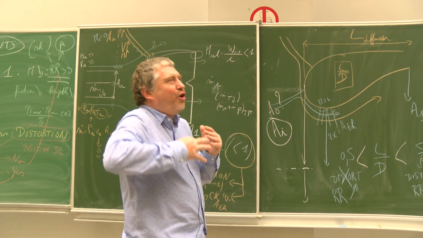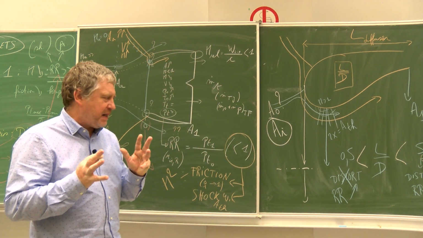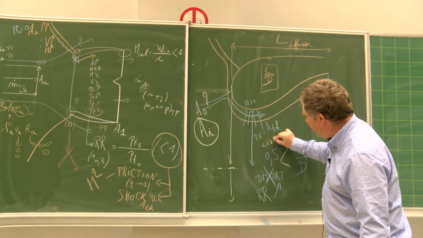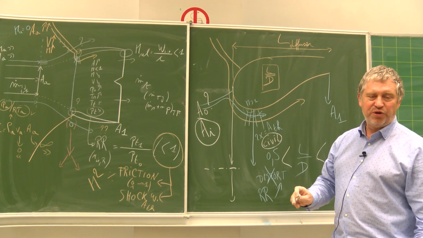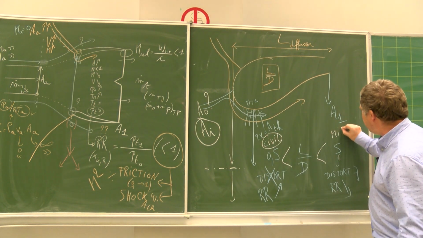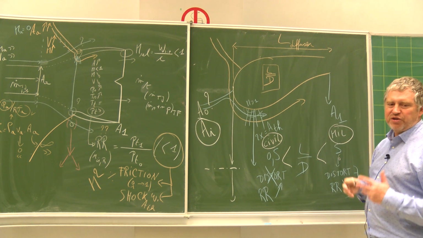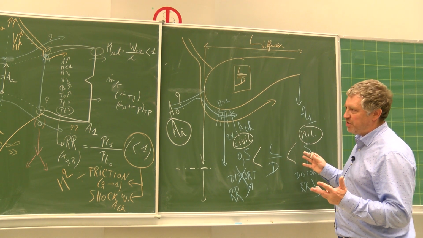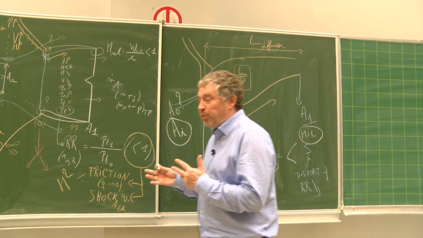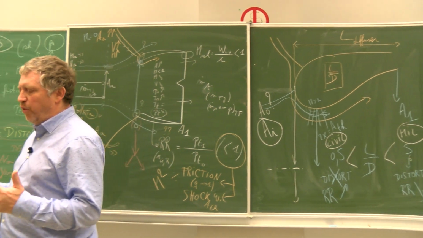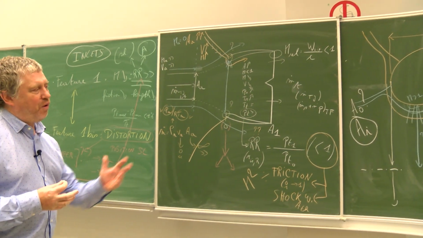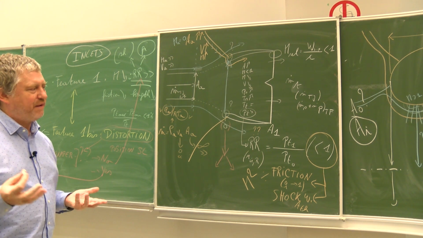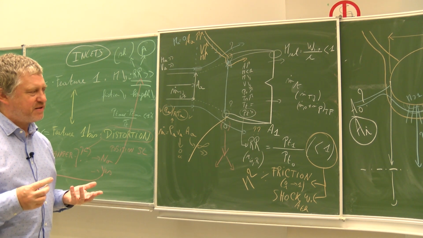And so, globally speaking, if we can say it like this, here you will be more in civil transport aircraft, and here you will be more in military aircraft. So fighters, combat aircraft, will be more in this region. And in between, normally, there is no real reason to go for something like L over D equal to 2.5 or 3. There is no real reason for that.